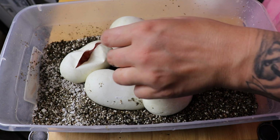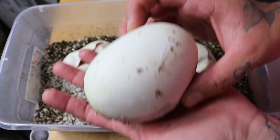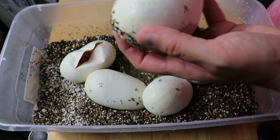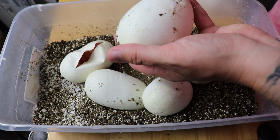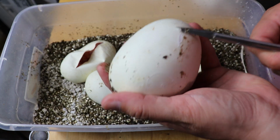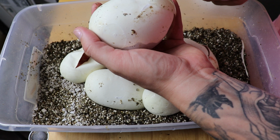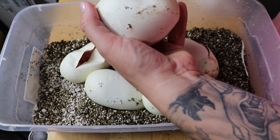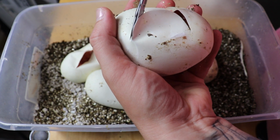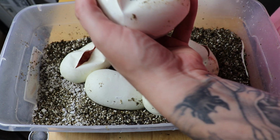This is one of the biggest eggs I've ever had. It's got a little window at the bottom. This one's going to make a little bit of a mess just because it has so much liquid in it. It's such a big egg. I'm hoping one day we'll get twins. That's one thing we have yet to get in our eggs. We have gotten 1 paradox, but we have gotten 0 twins. So hopefully this is our season.